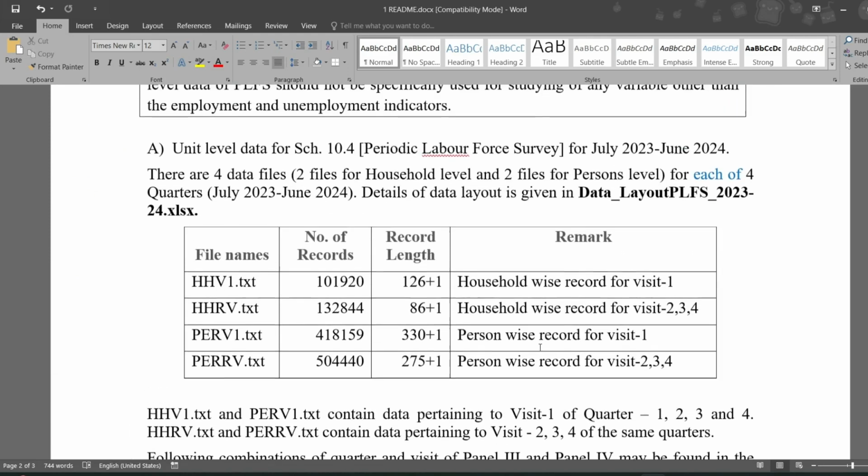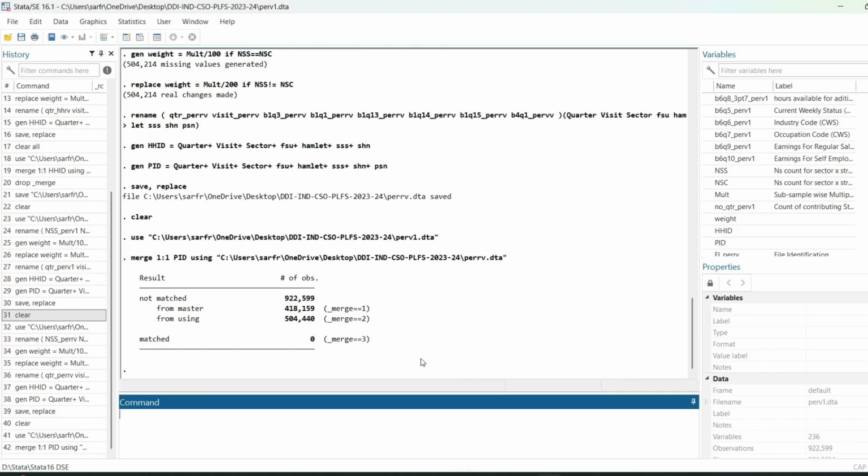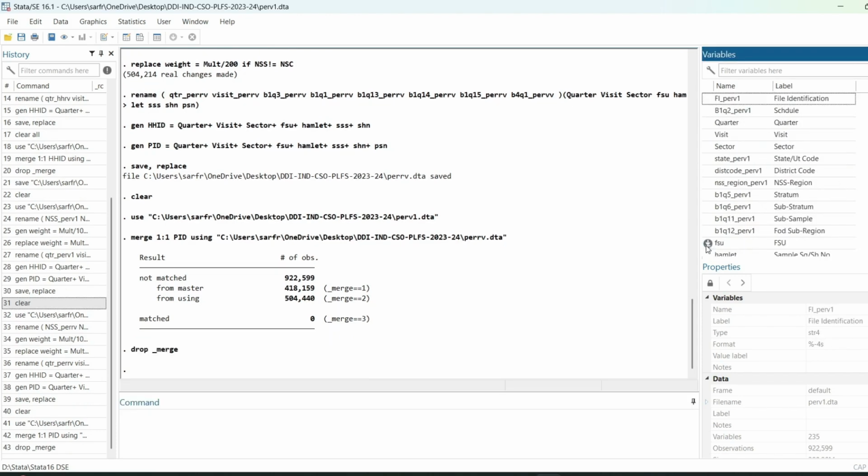So we have this, you can calculate it, it will come same. This 9,22,599 only. Now drop this merge variable. Okay.